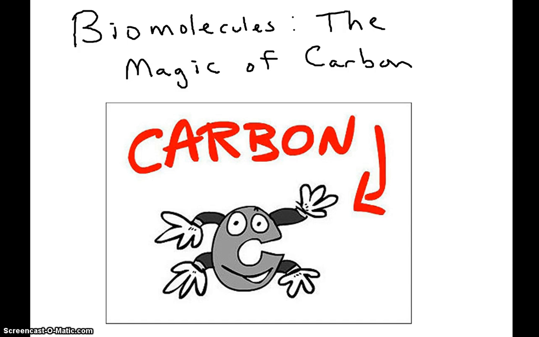Welcome back, and now that we've got a good basic understanding of the chemistry involved in biology, let's actually get into some biology and start talking about biomolecules. I like to call it the magic of carbon, because it really is the carbon atom and its ability to form four bonds that allows us to form the major groups of biomolecules that we'll talk about in this unit: the carbohydrates, the proteins, the lipids, and the nucleic acids.